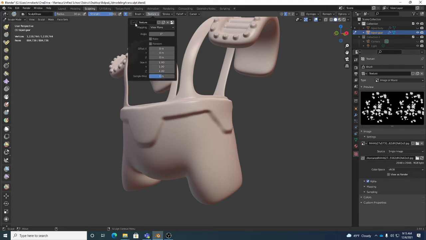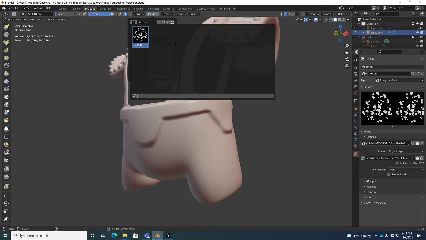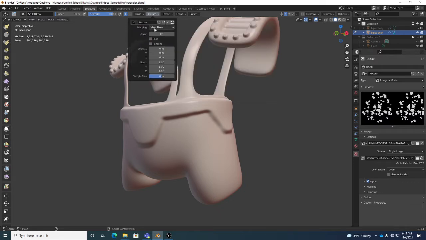Then you'll see it'll be available in here to pick. And the more textures you load in, you'll have them all available here to select. You do want to change the mapping type, right? There are several types. Area plane can be cool for 3D stuff because it'll work so that even when you're not facing the model, it'll still sculpt on the surface properly. The big ones that I end up using, though, are view plane and stencil.